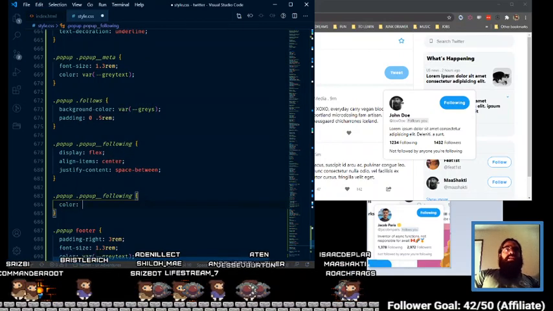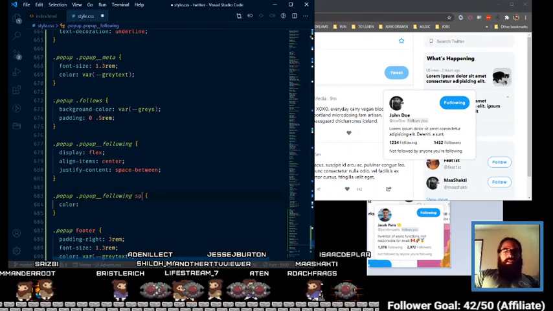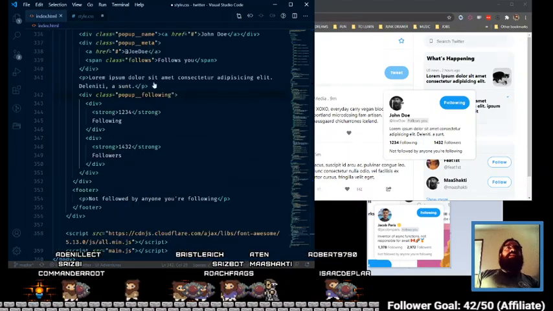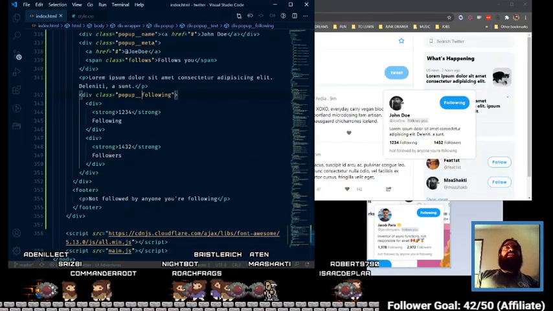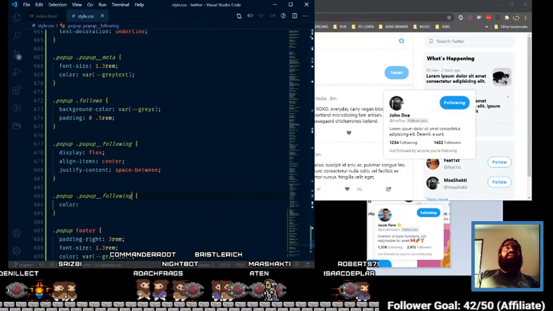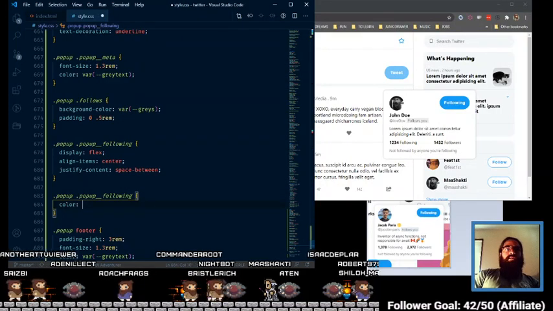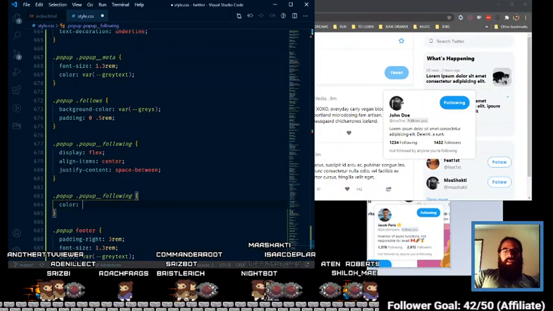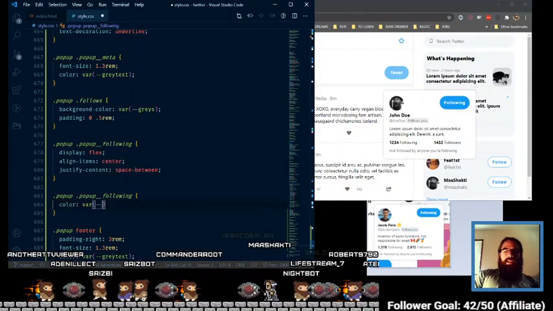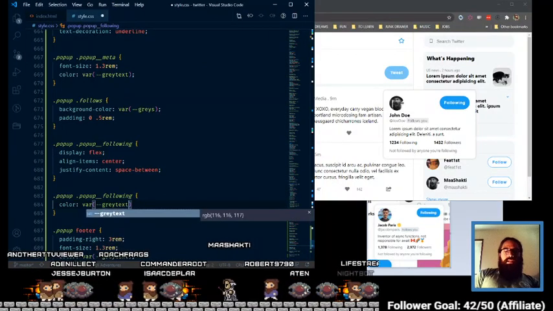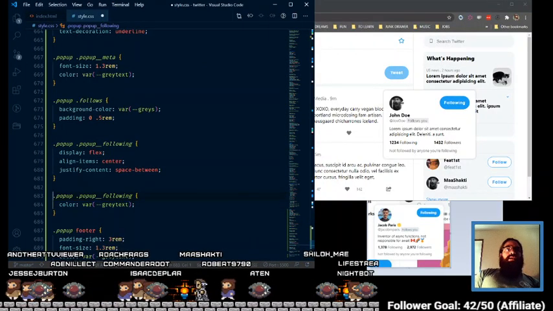So let's just, oh, and it's actually just the spans that I want. No, it isn't, because I didn't put them in spans. This is just the font. We have the strong that's in there. So this is going to override the color of the strong as well, so I'll have to make it back to black. But we'll give this a color of gray text.